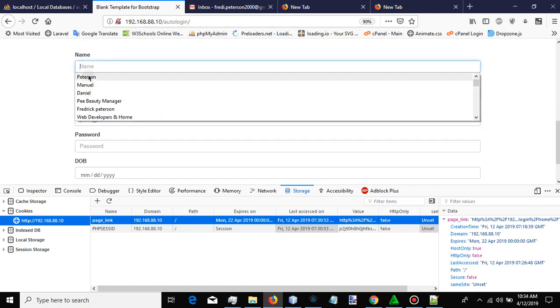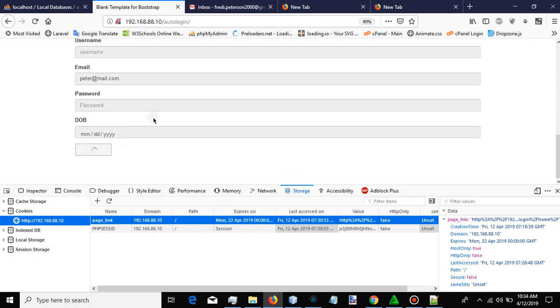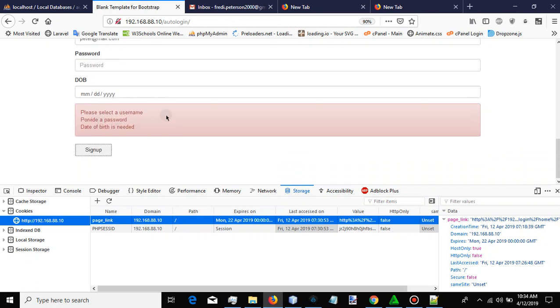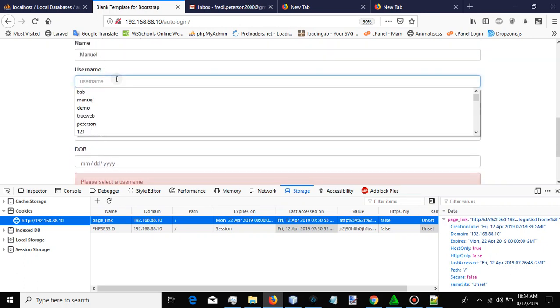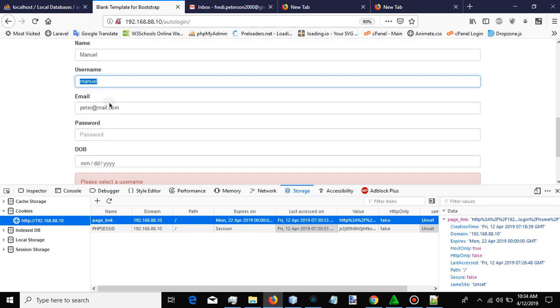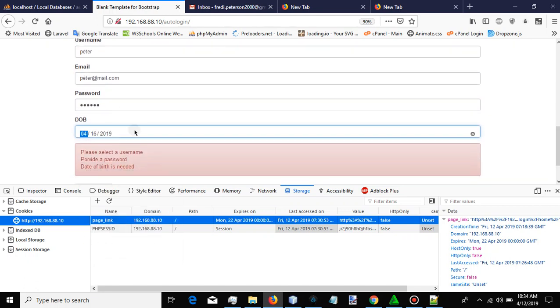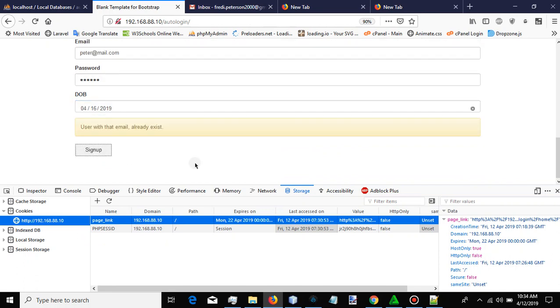Then you can use give. Please select something. I can just say Peter, meanwhile does not matter in date of birth. Can you select anything there? And you can see there's another color.